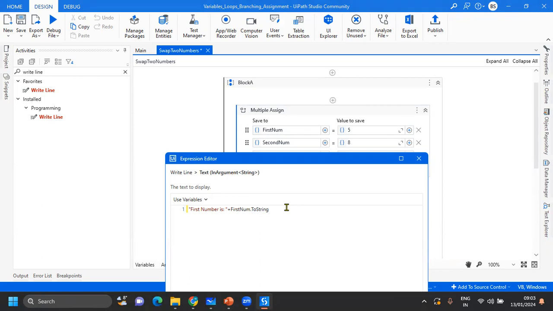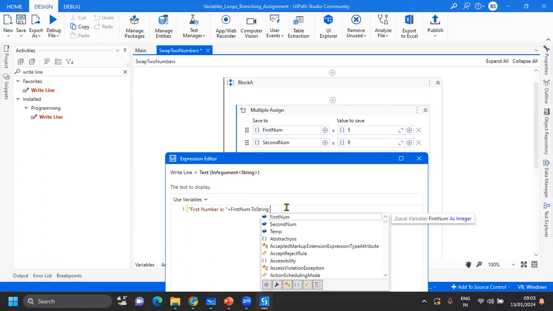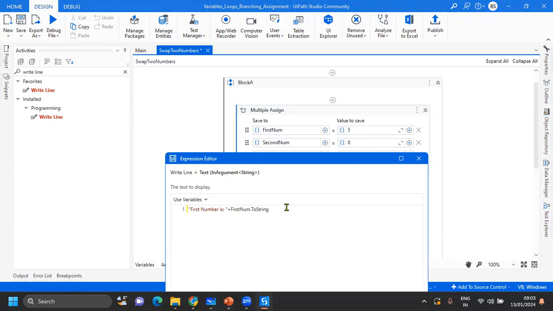Okay. Now I want to say the second one, but I don't want to use it like this. I want to write it in another line. I want it to print as another line. So how you can use it: VB new line is a method which you can use to write the next task into a new line. Okay. So I'll use "second number is".